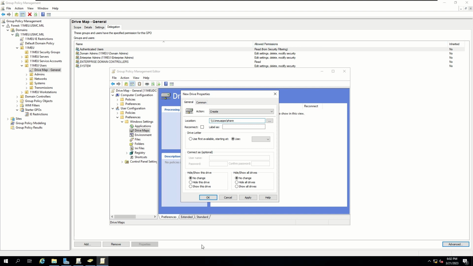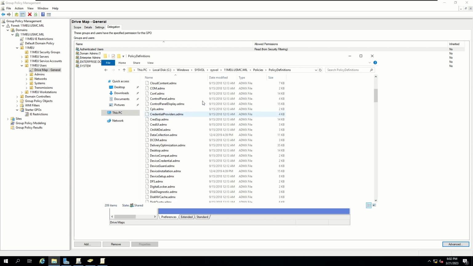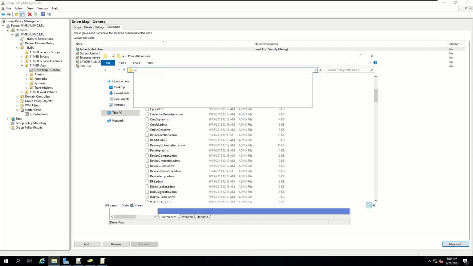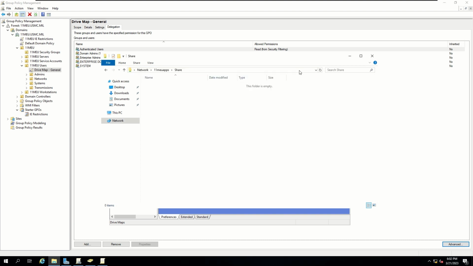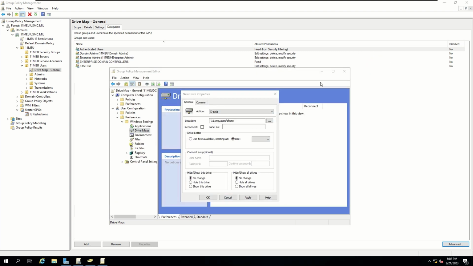Now let's go ahead and select, or excuse me, before we do that, I'm going to go ahead and test this path, right? If I type in this path, it should open up my folder. Which it did. And I can also attempt, if I wanted to, to create files in there. We'll skip that step for now. I know I can get to it.